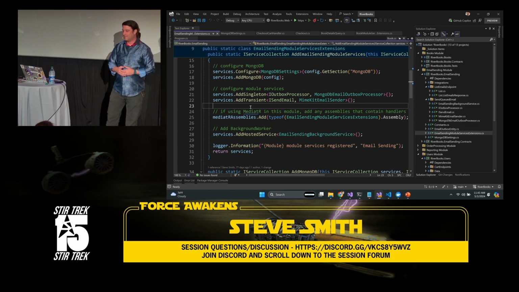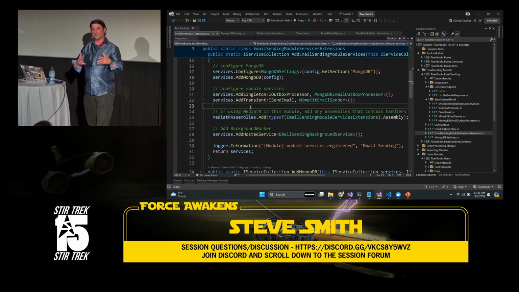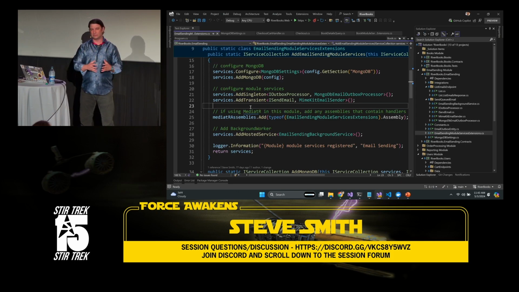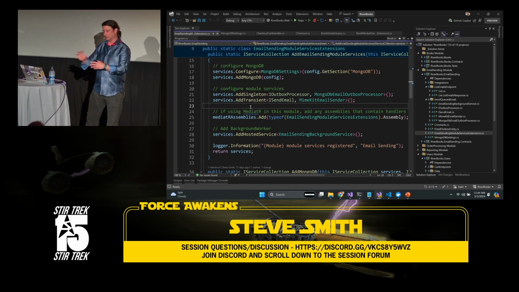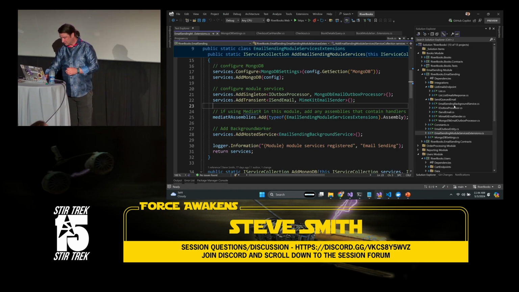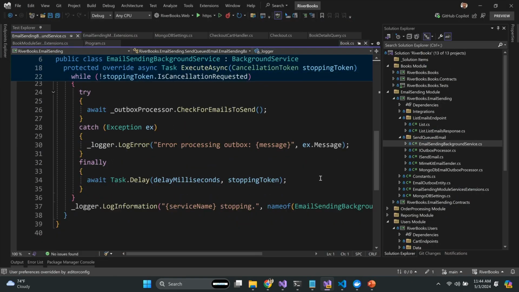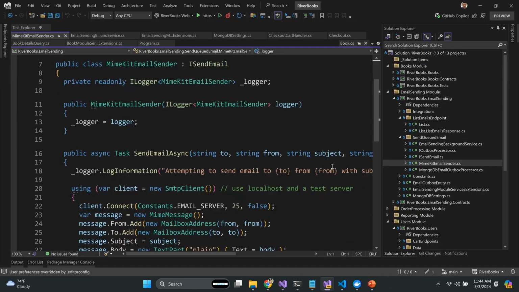They'll do that async. And so there's obviously good reasons to do that, and it can certainly help your customer experience, your user experience, to not have things that are waiting. Building distributed systems or modular systems gives you a nice way to do that because you can do things like this outbox pattern where it just goes into a queue and eventually gets sent. And in here, there's this background service, and it's checking for the emails to send and doing its job, and it's sending it with MimeKit, et cetera.